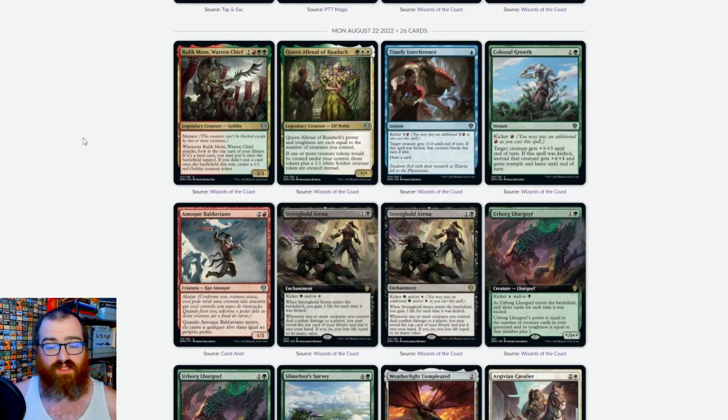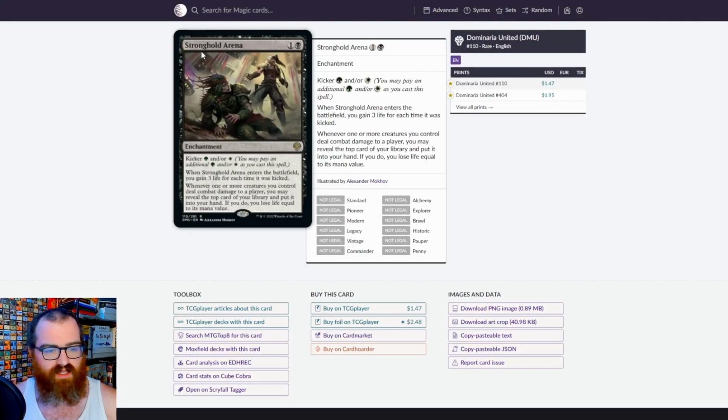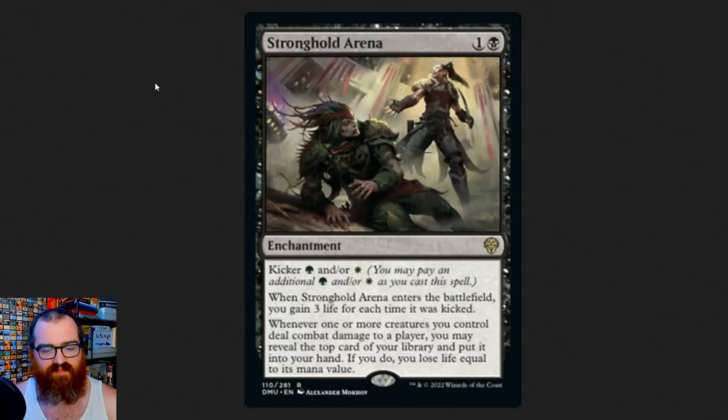There's a lot of really cool limited cards. Stronghold Arena is something that I kind of like. So this is an enchantment for 2 mana. When it enters the battlefield, you gain 3 life for each time it was kicked, and it can be kicked for green and white. But whenever one or more creatures you control deal combat damage to a player, you may reveal the top card of your library and put it into your hand. If you do, you lose life equal to its mana value.